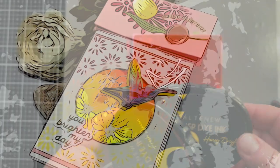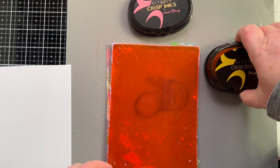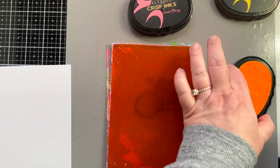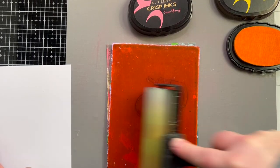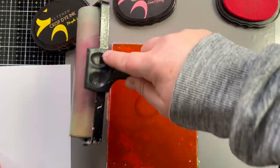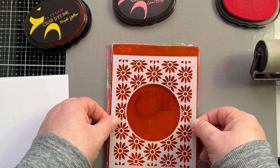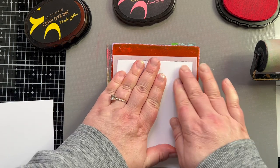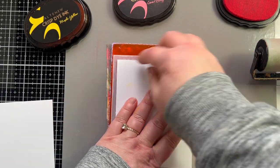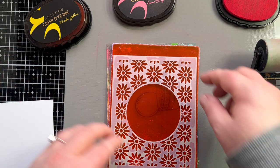We're jumping into cards four through seven — I'm going to make all of these together because I'm creating some backgrounds with my gel press. I'm inking up my gel press with dye inks from Altenew: Maple Yellow first, brayered on, then Coral Berry at the top so they meet in the middle and create a little orange. I bring in a stencil from the stencil club — I liked one with an opening in the middle — then lay down a 5.5 by 4.25 inch panel and press it to pick up the pattern. It's so fun to do on a gel press, and some prints I'll use and some I won't.